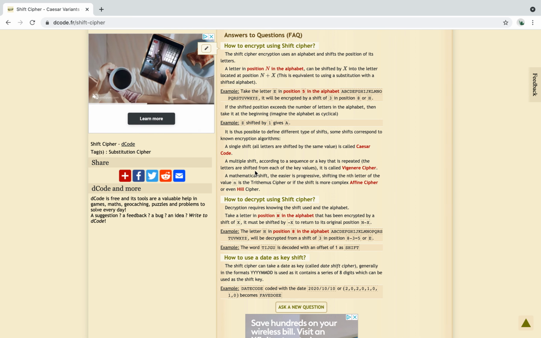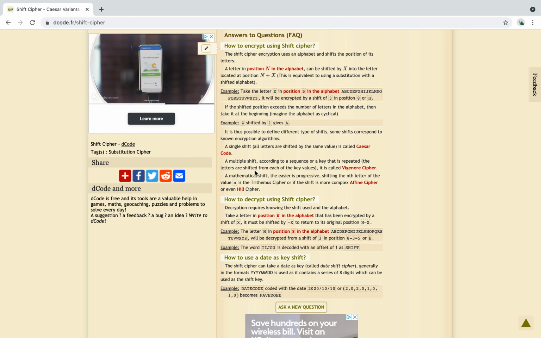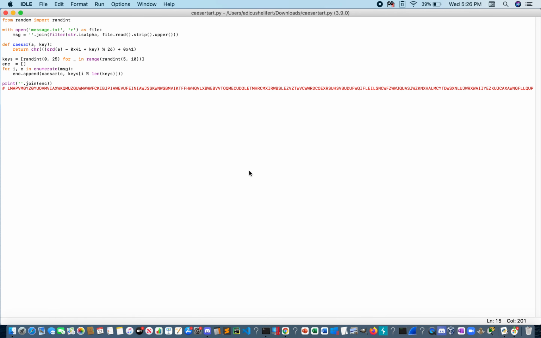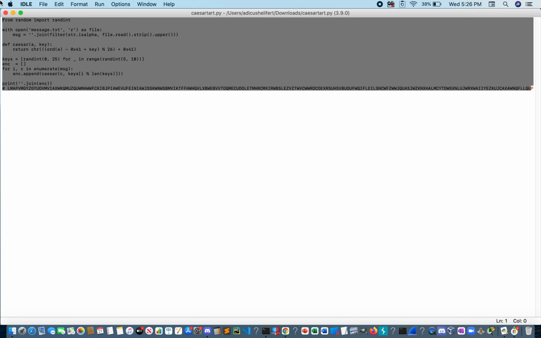The letters are shifted from each of the key values. So it might mean that the letters of the flag are shifted from each of the key values. So maybe the first letter is shifted by 1, the second letter is shifted by 3. So we have something like that here. So we might consider this Caesar Tart cipher to be a Vigenère cipher.